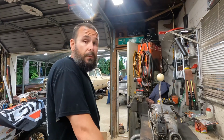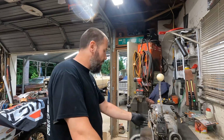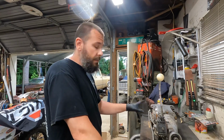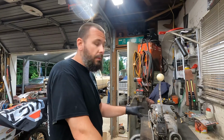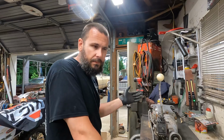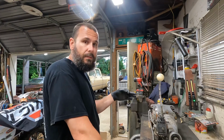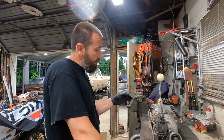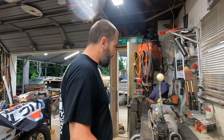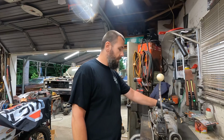So, either way, let's jump in this thing, replace some gaskets, output seal, maybe the front seal. If I did get the right kit, we'll do the bushings on the side cover. This is an early one, so it has studs for the shift arms. Up until like '67, somewhere around in there, they went away from the stud mounted shift arm to the bolt on shift arm, which could be converted, but I don't really care as long as it works, right? So cross our fingers that I bought the right gasket kit and seal kit.